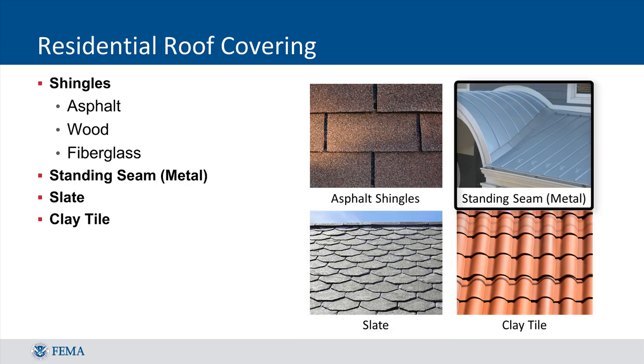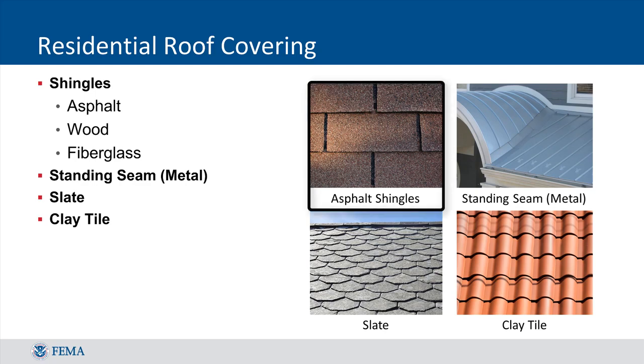Similarly, standing seam roofs have long lifespans and are made of metal panels that are crimped together. Standing seam roofs should not be confused with common sheet metal roof covering, which is not composed of interconnected crimped panels. Instead, these roofs are often made of corrugated sheet metal that has simply been laid down on top of the roof superstructure and nailed down or otherwise connected. For these types of roofs, standing seam should not be selected because the cost and style of these roofs is more akin to a shingle roof.